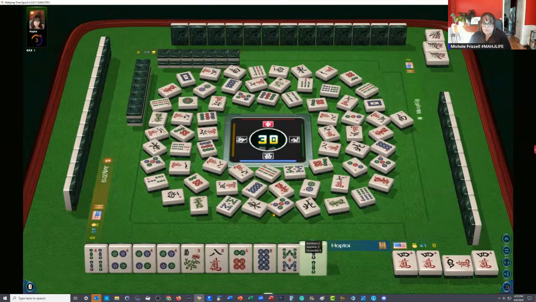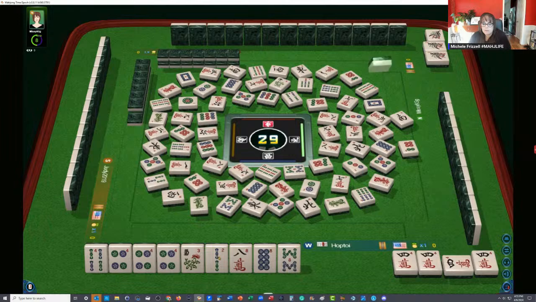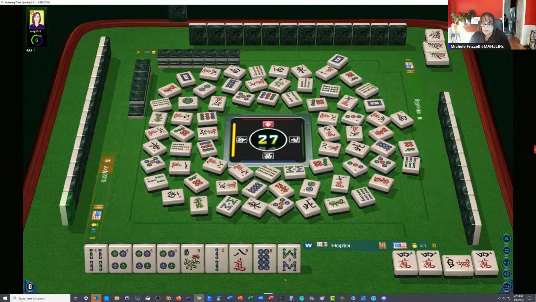You also have to think about all the tiles that have been discarded. Okay, now that 2 bam, that's going to be risky. 6 dots. This 2 bam is not out. And I think this player is doing a 1, 2, 3 bamboos, 4 pung, pung, kong, kong. I think they have 4 bams. And this 2 bam might help them develop their hand.